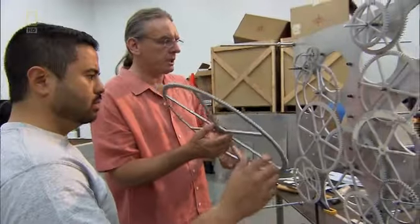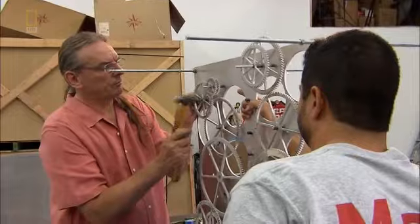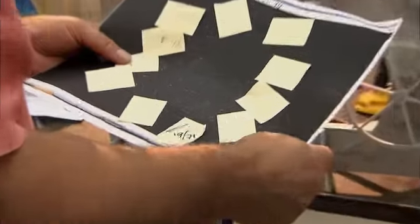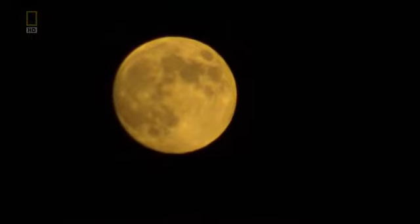So let's try and get this thing in here. That shaft comes forward, yeah. They're more interested in figuring out how the thing worked, the way it used gears to mathematically process useful information about events in the night sky. We've got all the gearing sorted out, and I cut the plate based on all the different gearing cycles that we had to have. They've already reproduced the gears that calculate the movements of the moon.